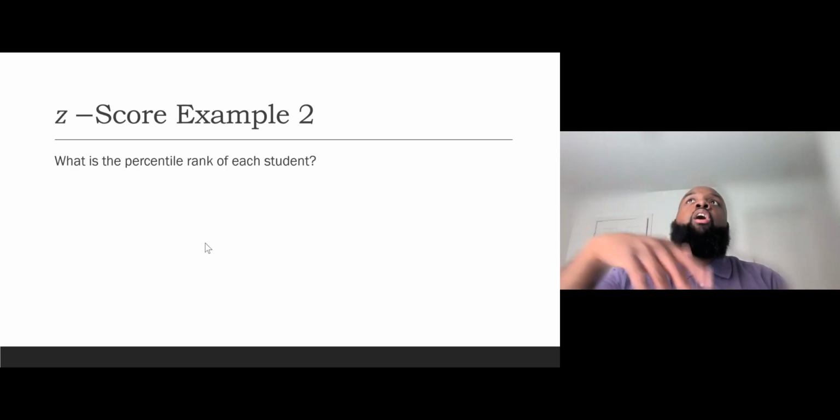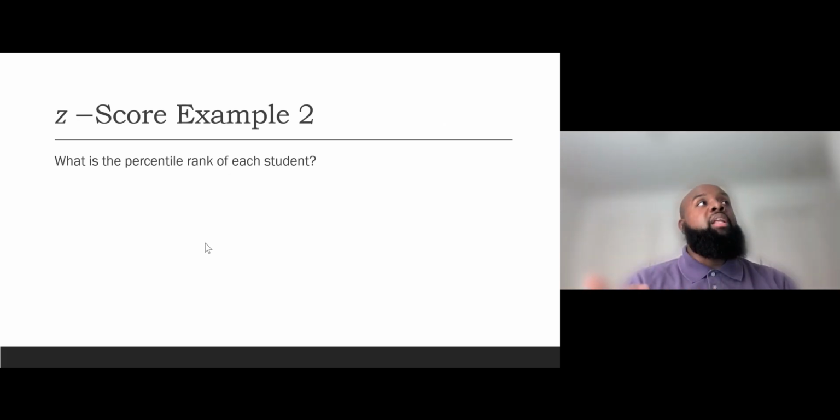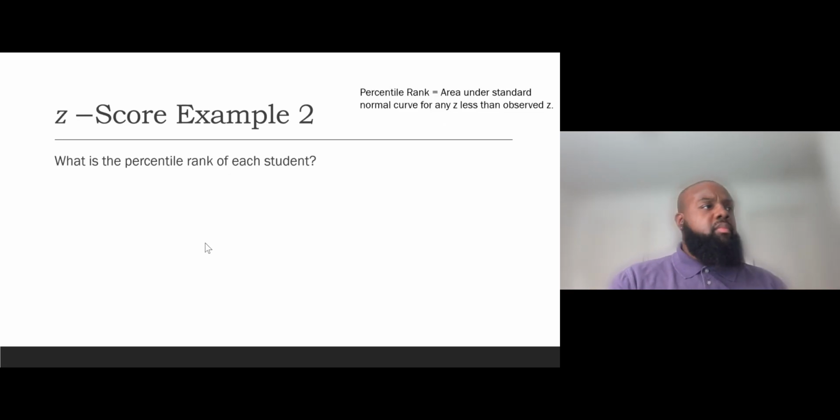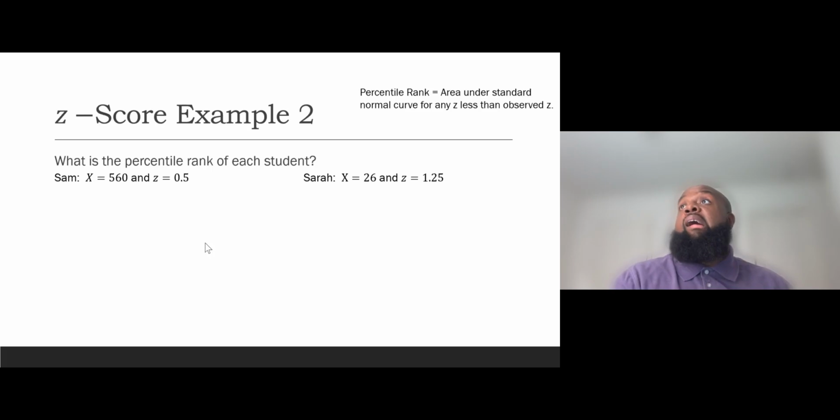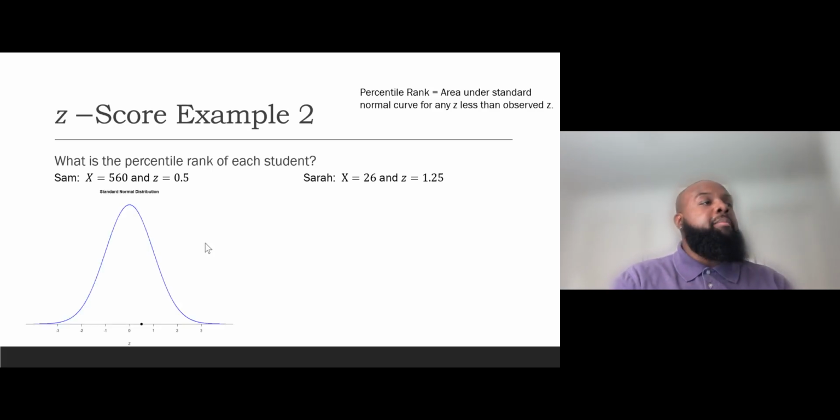That's the proportion or the percentage of individuals in that population that score below that value, right? So if you're at the 75th percentile, 75% of your population score below that value, right? At or below, right? And so what we're going to do is find the proportion or the percentage of individuals, and we already have the Z-score. All we have to do is find the area under the curve of the normal distribution in order to get that percentile rank. So I'm going to start here, right?